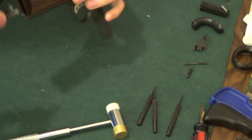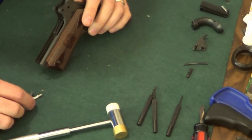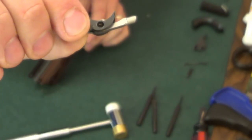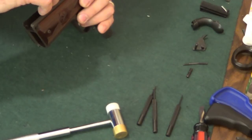All right. Some people like to put them in there together, and they're really good at it. I like to try to put them in there together to start with and usually fail. So, not a big deal.